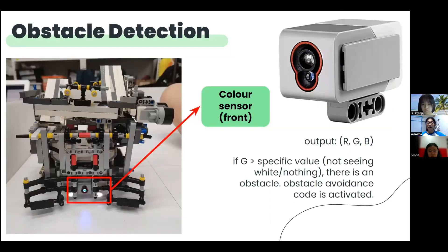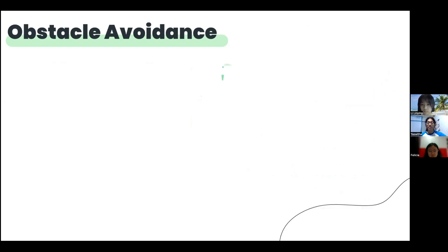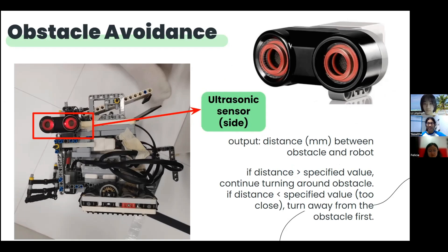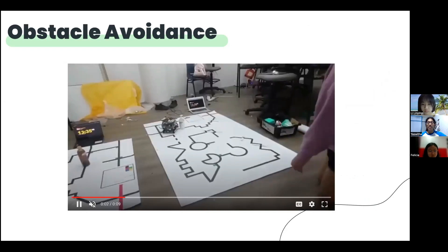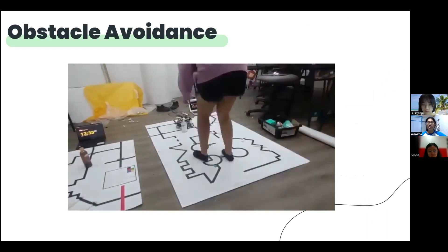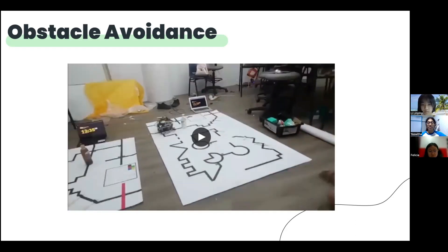Next, let's take a look at obstacle avoidance. In between these two colour sensors is a forward-facing colour sensor, which is used to firstly detect the obstacle since it has a different colour from the map. The ultrasonic sensor at the side will be used to guide the instantaneous turning of the robot and to determine when the avoidance turning motion will terminate. During the line tracking run, when the robot detects an obstacle in front, it will move back and turn to get around the obstacle and return to the line. It continuously monitors the readings of the ultrasonic sensor, such that when the robot gets too close to the obstacle it will turn away from it, else it will continue turning around the obstacle. Once either the left or the right colour sensor detects the black line, the robot will return to its line tracking process.